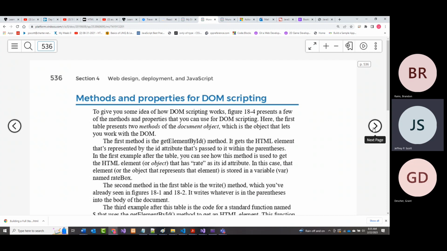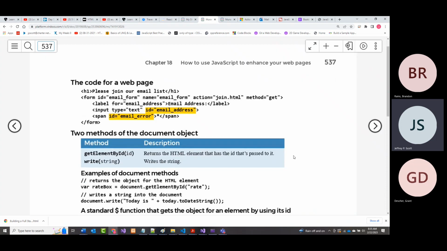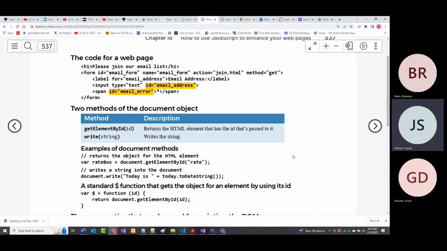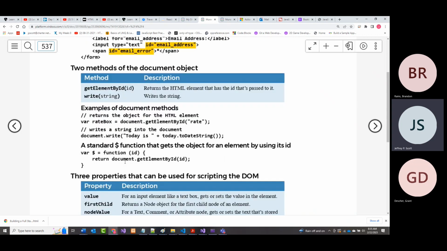Now, they mention a couple of methods that you can use to do this. The first one that they mention right here is the one I already told you about, and that is getElementById. Now you might look at that and say, I don't have any idea what the heck this means. var $sign, yeah, it's a little bit confusing, but it's like anything else: it's confusing until you use it a couple of times.